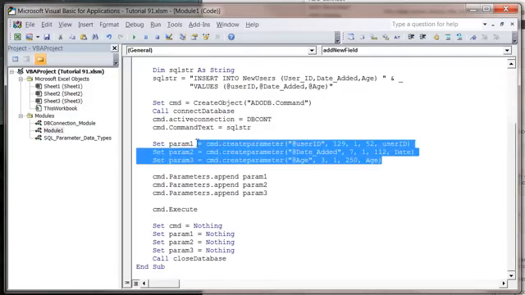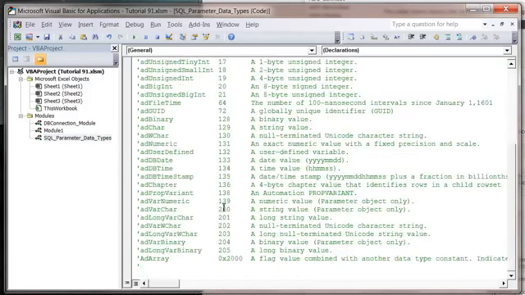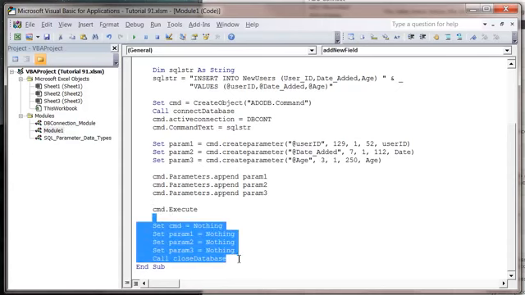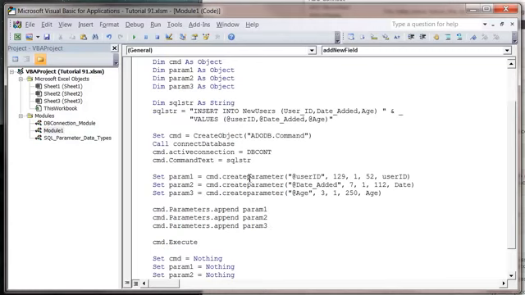We then set up our different parameters using our parameter data type number in here, and then we append them to our database as such. And then we just execute our command, and then we shut everything down. And that is the entirety of our code.